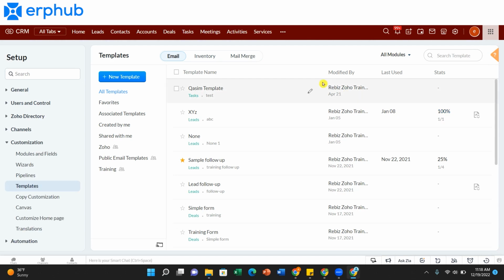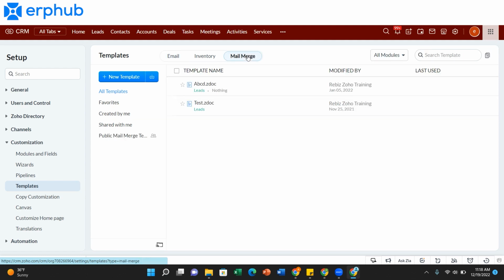On this next page, here you'll see 3 tabs on the top, and you can see that we can create templates for each of them. Each type allows you to create one from scratch, or you can use a pre-designed template from the Zoho gallery. To create a new template, you would just select which type of template you want to create, and then click on this blue button here and follow through with the process.